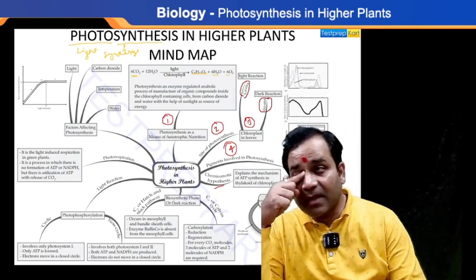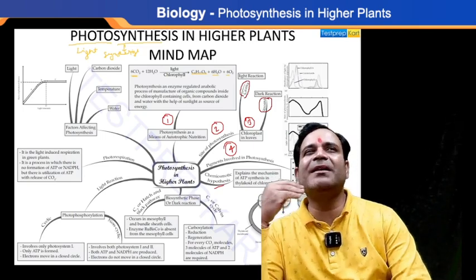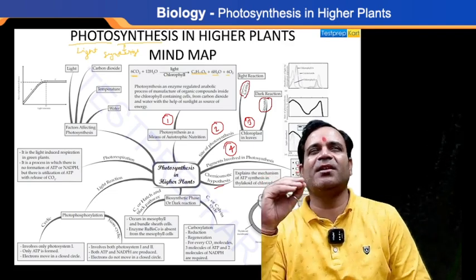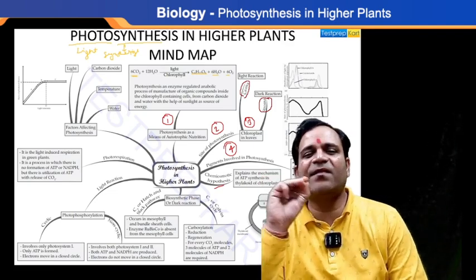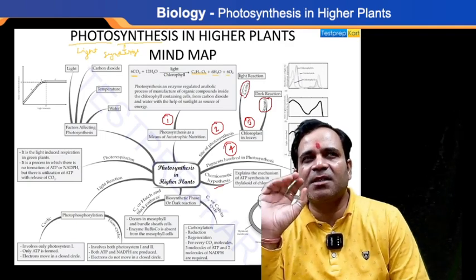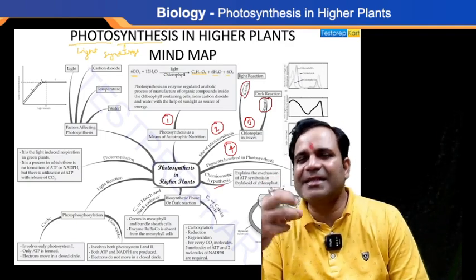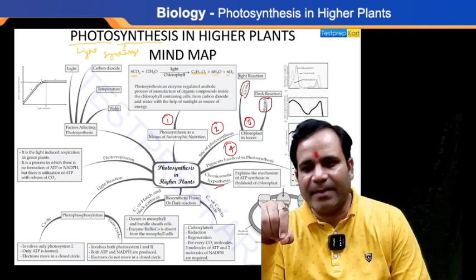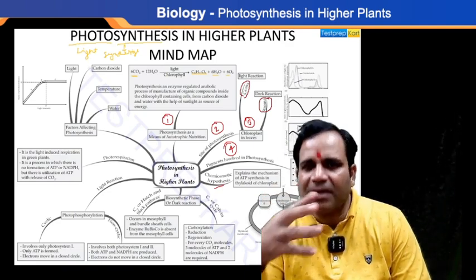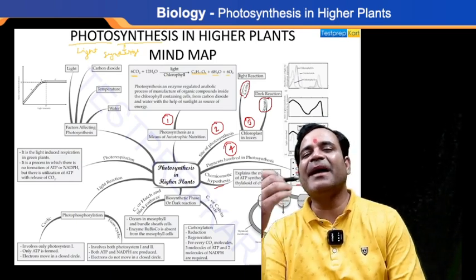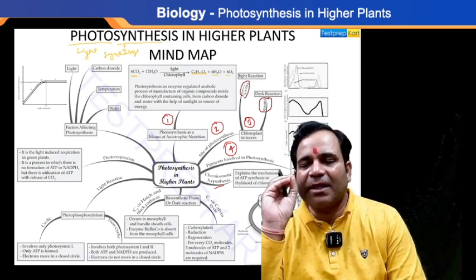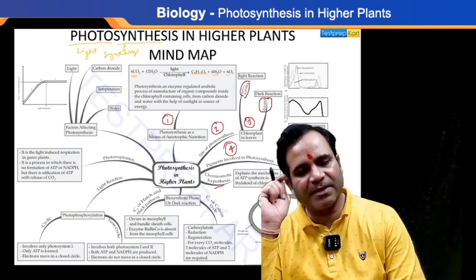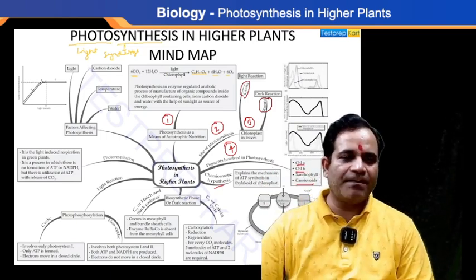So there is something that is important to know, but whenever I go into details in a video, there I will show you with the help of the NCERT, with the help of making different diagrams, different ways of things that are related to this very photosynthesis. I will show in a detailed video, my dear. Okay, but here is not a detailed video, here only the mind map is given. So the thing is to be given in a short way, we have to move through this one chapter, not in detail.